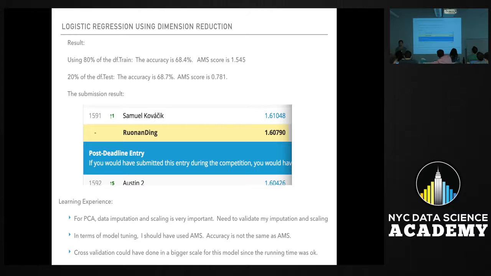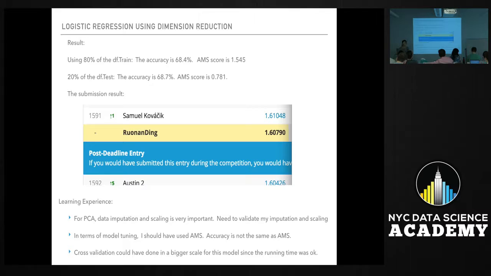I didn't really tune this too much. So a couple of things I learned from PCA for logistic regression, this is the first model I did. One thing was that when training the model, I didn't use AMS as the goal for the tuning. I actually used accuracy. When you look at this data, because the signal and the background noise are not distributed 50-50, you're actually trying to push toward the upper left corner, which is true positives. So once there's a signal, you want the percentage of detecting to be higher. I didn't really push for that, but I know this is something I need to fix for the next model.